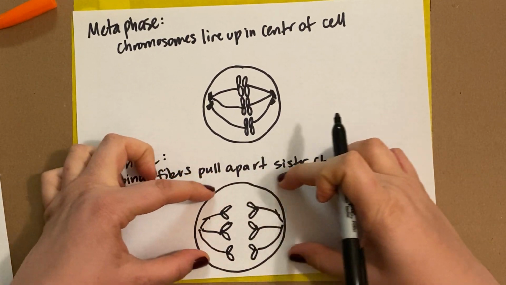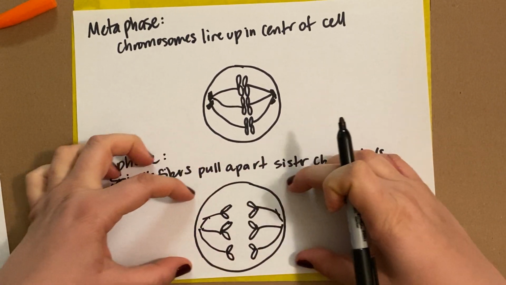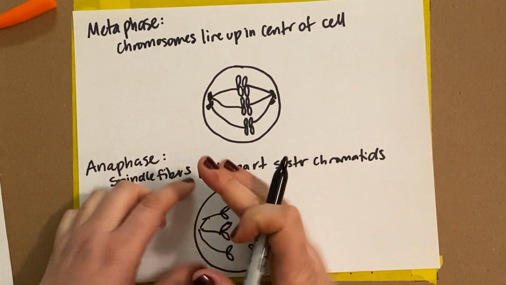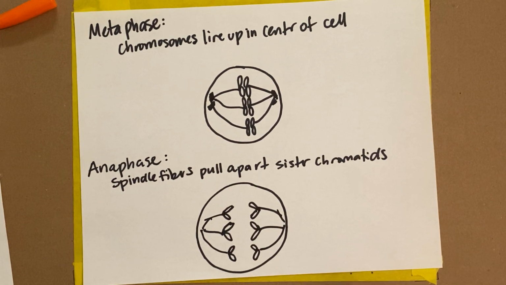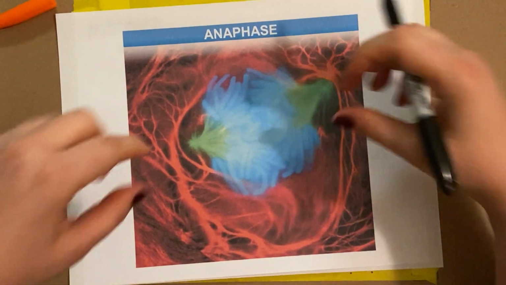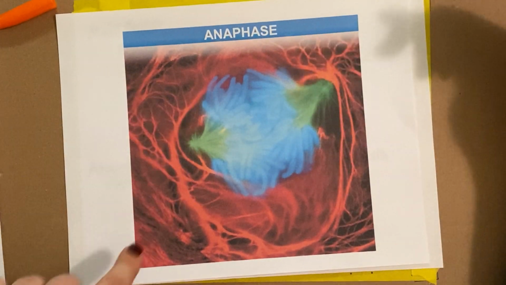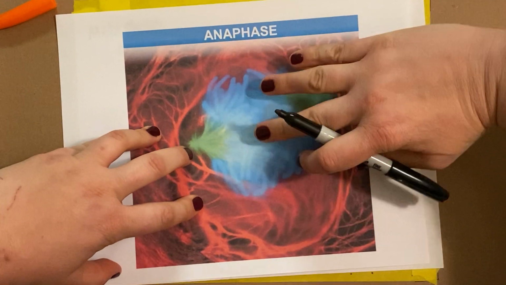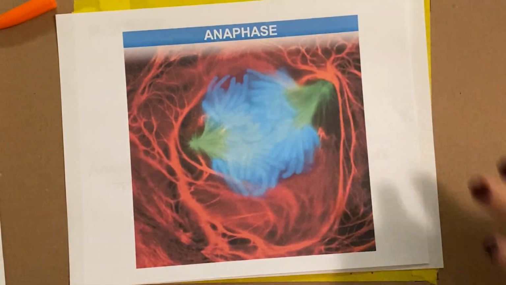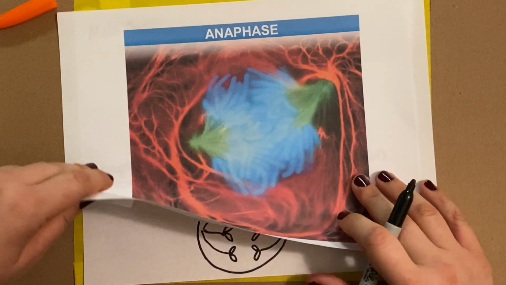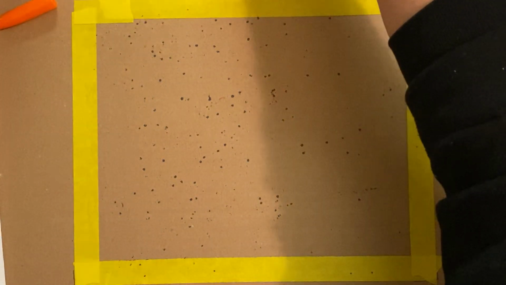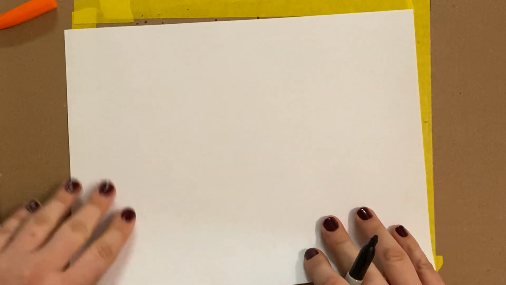Okay, so what's ultimately going to happen is we're separating this structure, and we're going to start pulling these apart so that each cell is going to have the same number of chromosomes. Okay, this is what anaphase would look like, where you can start to see the separation of the chromosomes. So all these chromosomes are going to be headed over on this side of the cell. All of these chromosomes are going to be heading over here until we get to the very final part of the process of mitosis, which is going to be telophase.